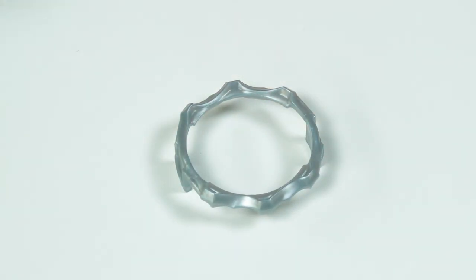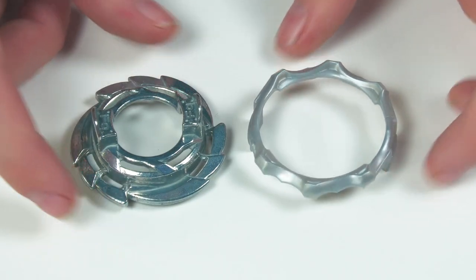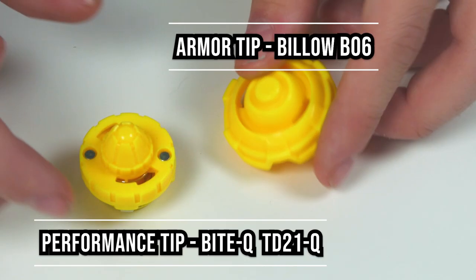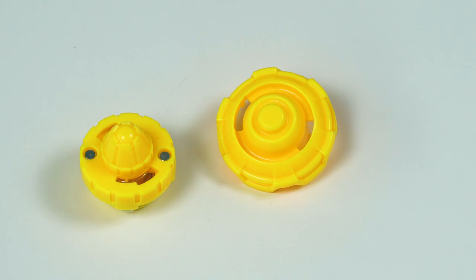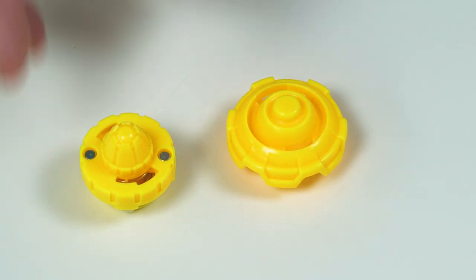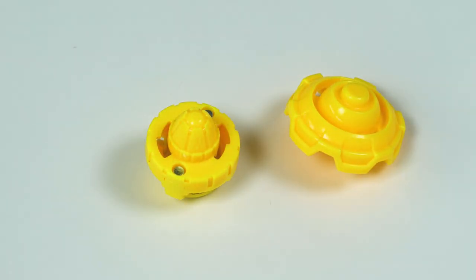The disc is either six or six-dash — it's like a liquor disc but with five core, whatever. Basically gravity ring, but it doesn't really matter because they're not metal. The disc is not that bad for weight distribution, kind of one of the neat ones for Quadstrike. You have your base performance tip, which is Bytes, and your attachment, which all of them are just the Excel shape. This one kind of travels okay in the Quadstrike stadiums. Bytes is not a ball — they semi-flatted it. I'm happy that they did Bytes, but I'm not happy with how they did it.